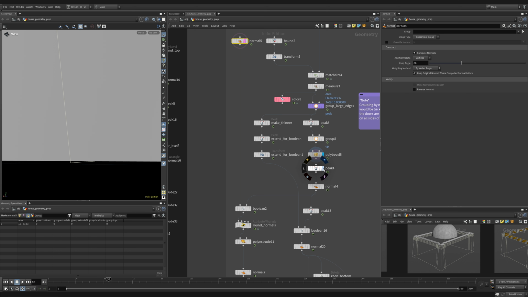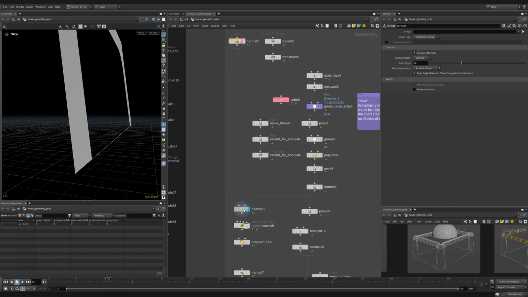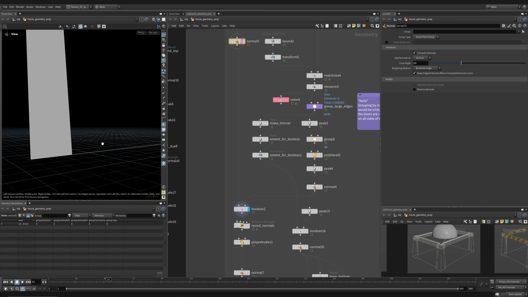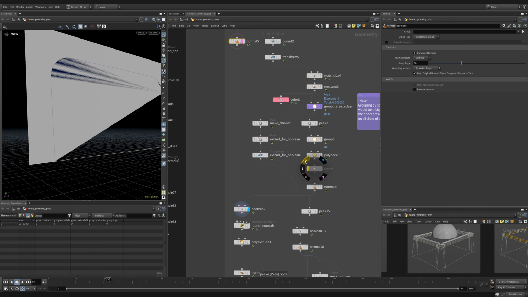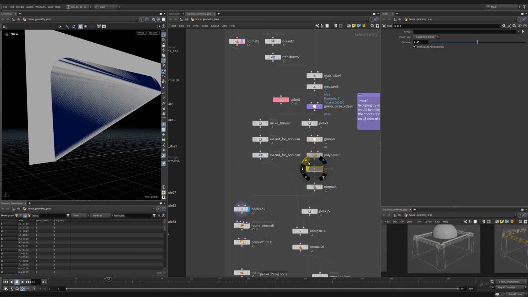So I wanted to peak it so it was pushed down a little bit below the base of this wall, which just lets us get a clean Boolean. You see, without that peak, we get a little bit of an intersection artifact. So adding this peak did fix that by ensuring that it was never intersecting the exact bottom of this cutting surface.